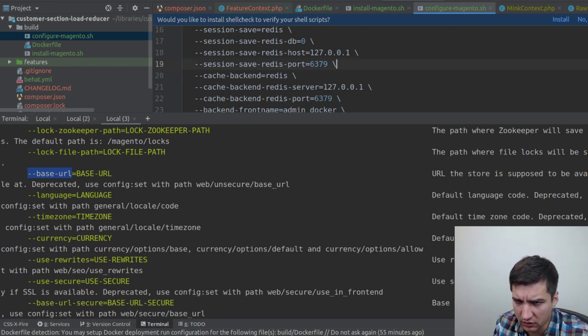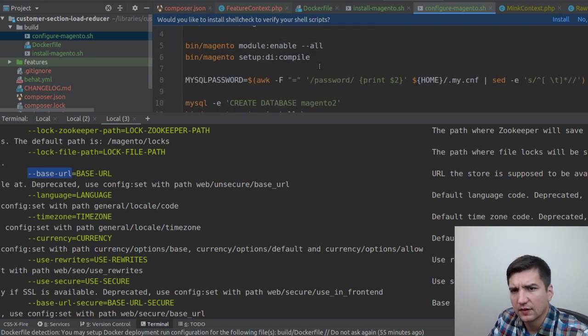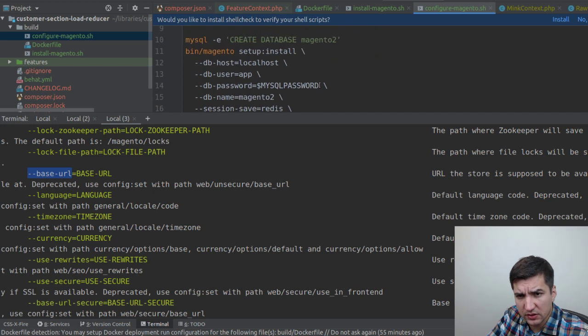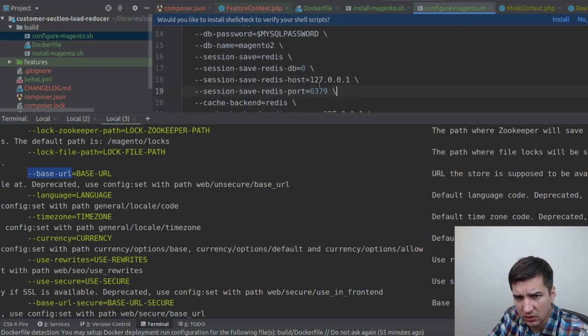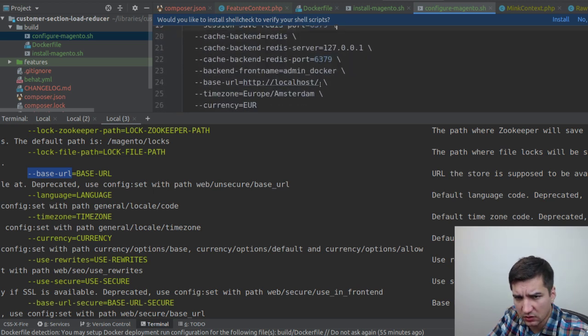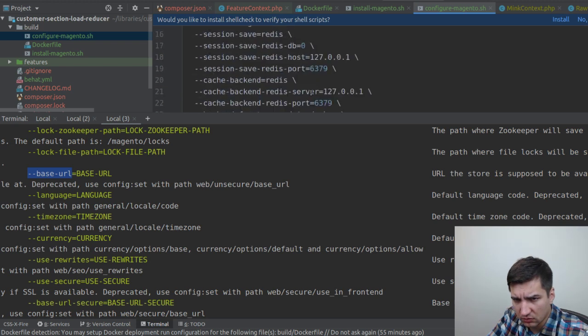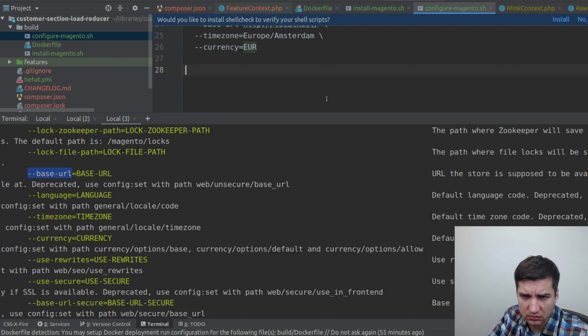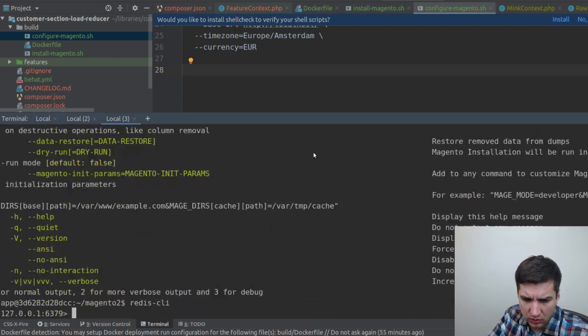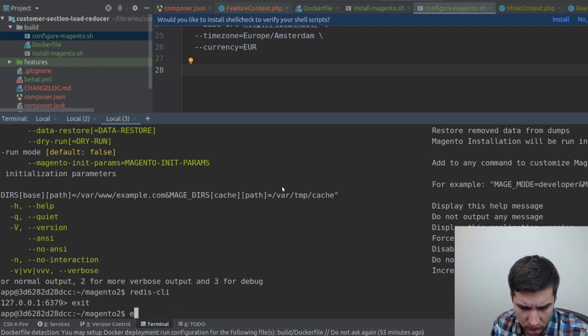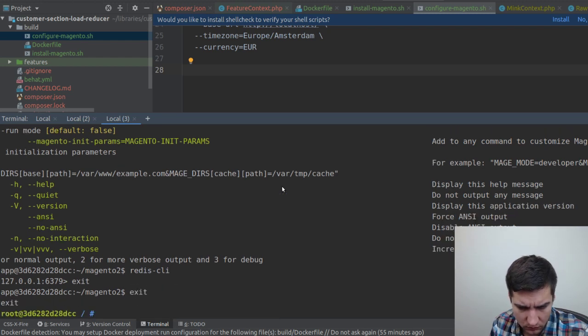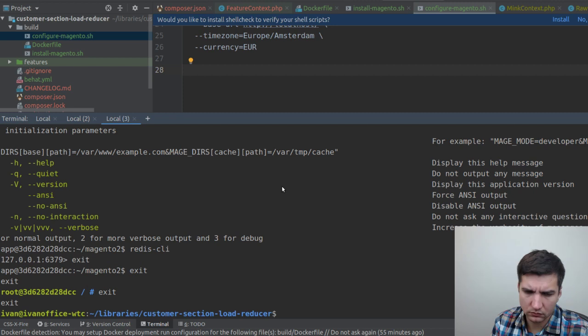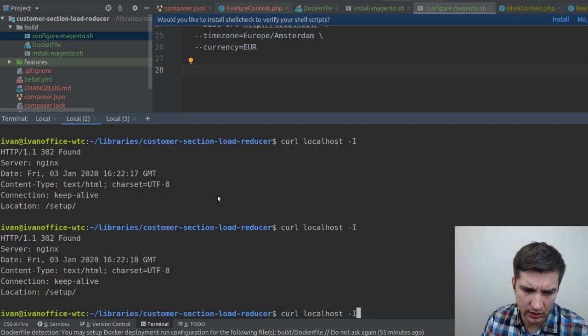Let's remove redundant new lines. Okay, so setup install, db host, db user, db password, db name, session configuration, base URL, and so on. Okay, seems like it should work. Let's see if we can actually build it.